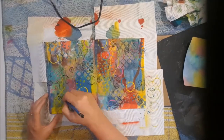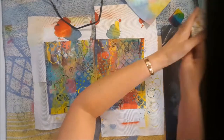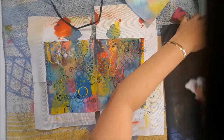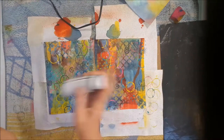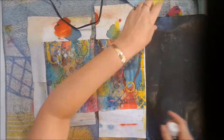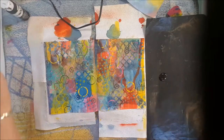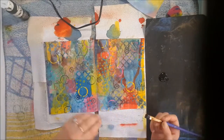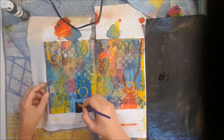So I stopped and had a bit of a think, and I've decided that I've now drawn a basic outline on the background, and I'm going to colour it all in black. And I can tell you, this nearly killed me doing this. I ummed and ahed and I hesitated, and my son's standing there saying, "Don't do it, Mum, don't do it." But it's down.